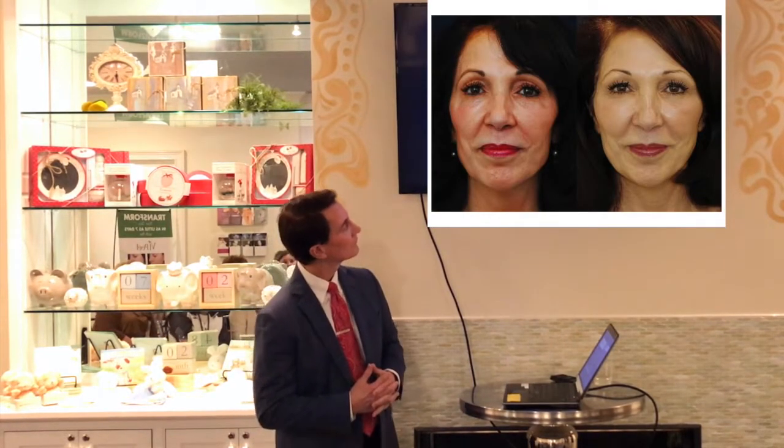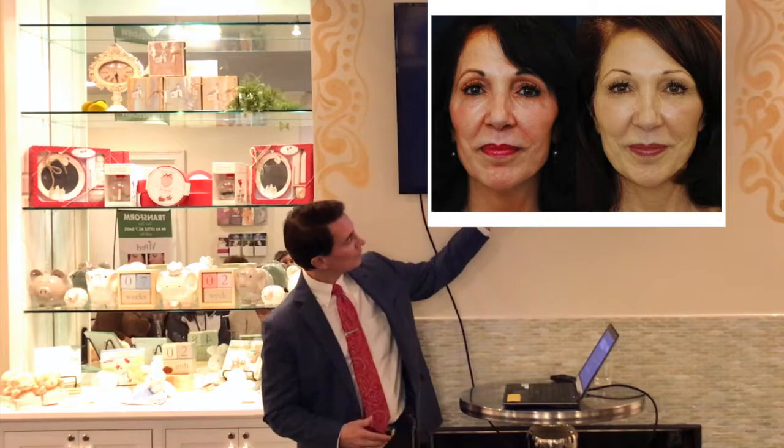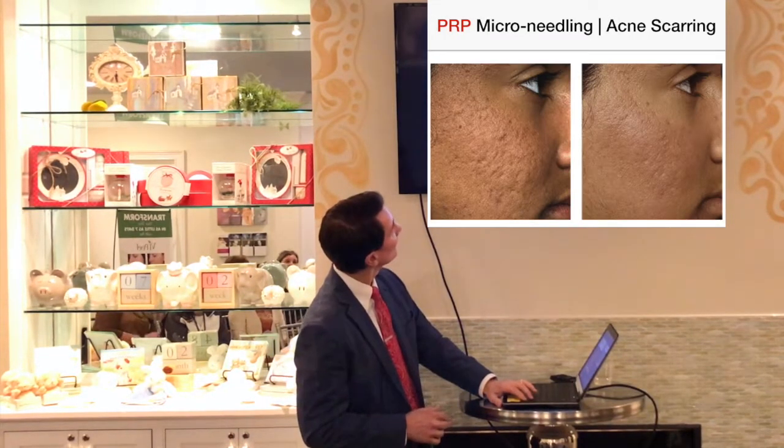All right. What do you see here? Around her mouth, eyes. Mouth, eyes are amazing. Yep. Nose. Look at the chin. More toned. It's peau d'orange, another French word. Looks like the orange peel, but look at the difference. Just the skin tone, as Susan said, much better. What do you see? Wow, pretty unreal. Isn't that crazy? The scar is not as deep. Yep, that's right. Look at her eyes. And again, the skin tone, just much more even and smooth. Yep, around her mouth. All right, so this is acne.